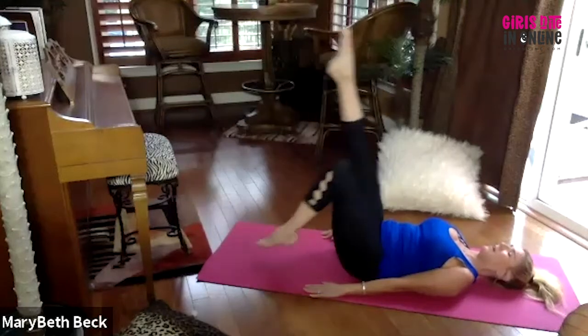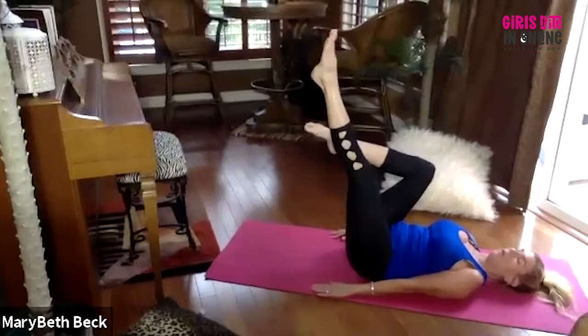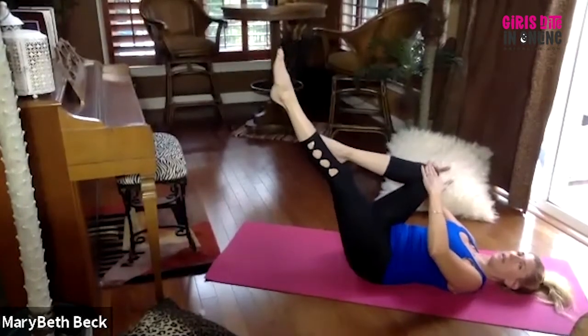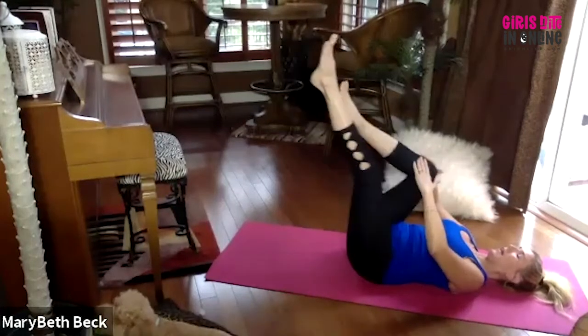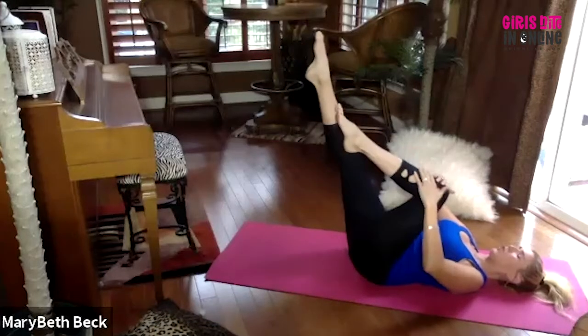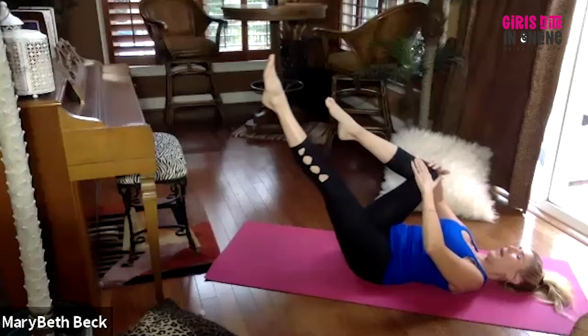2 and 1. Good. Let's bring that right leg into tabletop. Let's bring that left leg straight out. Fingertips are going to be on top of my knee here. So my leg would go straight up for beginners. So we're going to start with a beginner. Inhale and exhale.